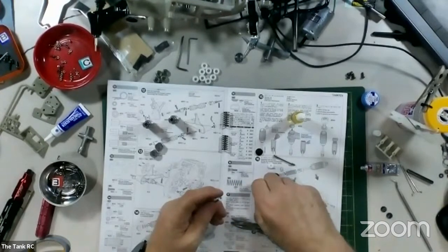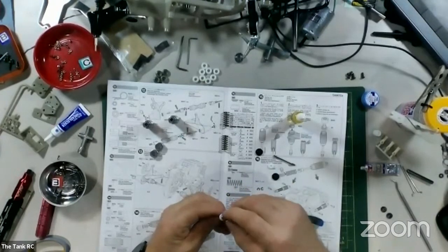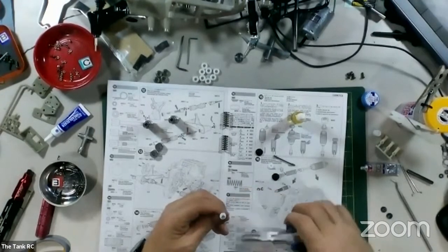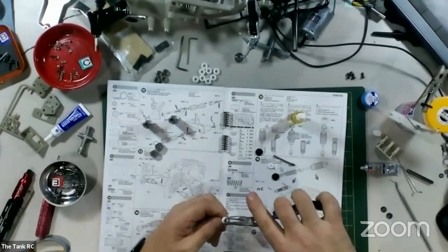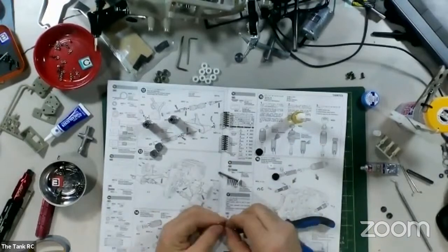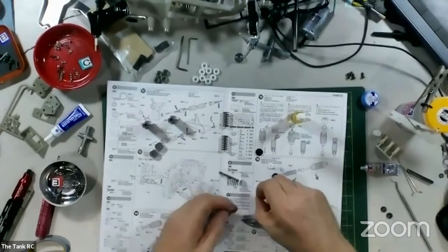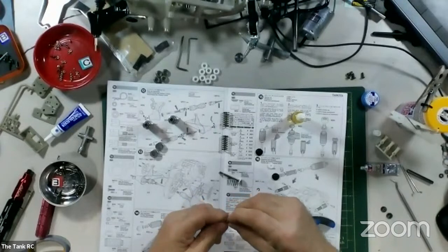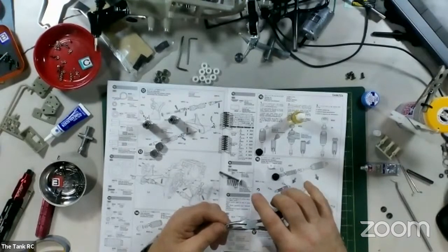Are you using regular motor oil, or are you using like a 3-in-1? That's really not good because it will gum up. You do have a 3-in-1 for electric motors. Yeah, you want to get regular oil for electric motors, like a real thin bearing oil, and oil for the commutator. Because if you put a little drop of oil on the commutator and run it, it doesn't let the carbon build up on them as fast. And it'll let the brushes wear in evenly too.